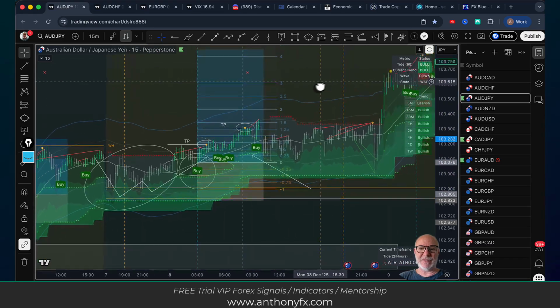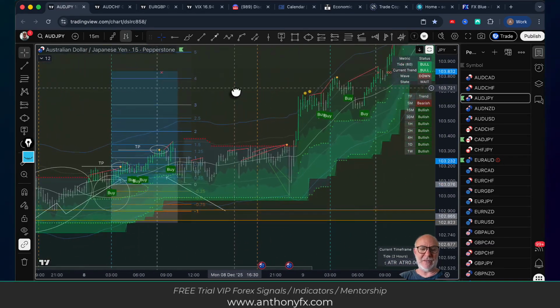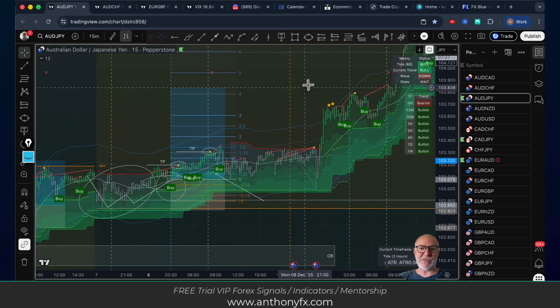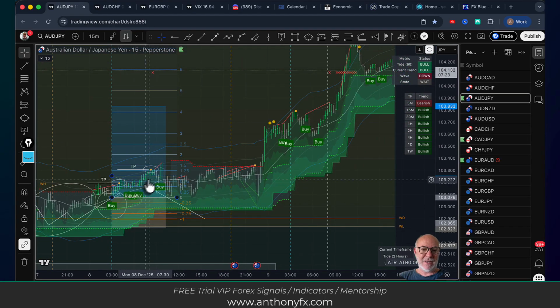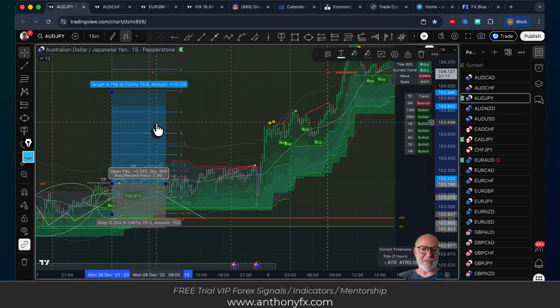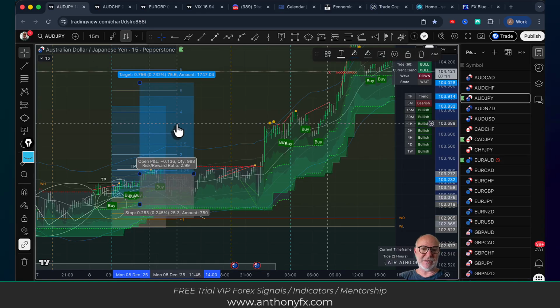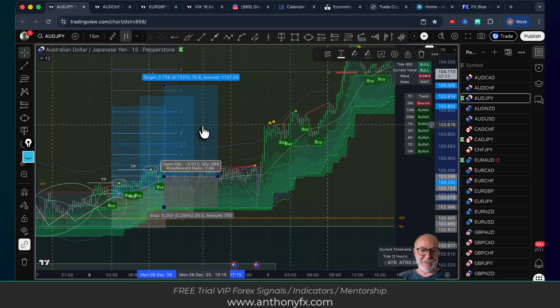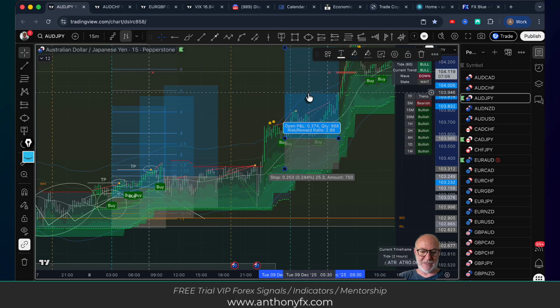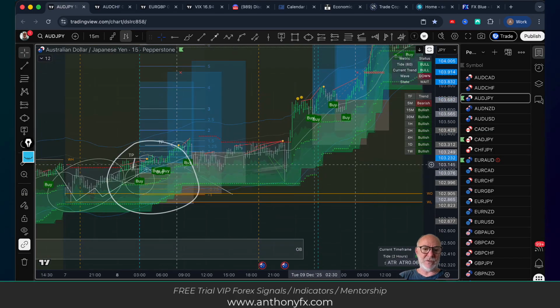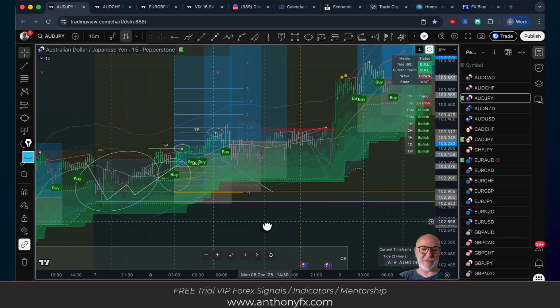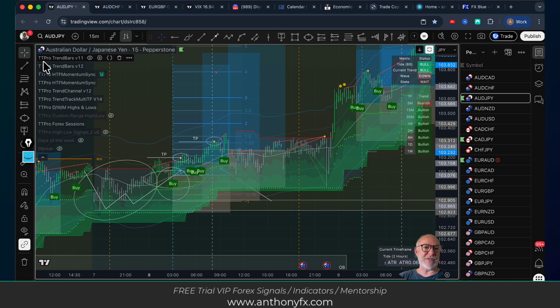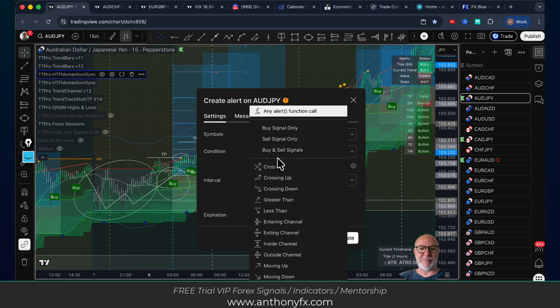And here's where it gets really interesting, because what we're doing is we're getting in early on these trends for the week. Once you have a buy signal like this, you can build your position through the week. So look at all these buy signals that kick in afterwards. This is the strategy that you can implement right here. You buy on the first signal, keep your risk fairly conservative, 0.1% or 0.2%. All you're doing is setting this alert, momentum sync, 3 dots. Add the alert, and it's a buy alert.